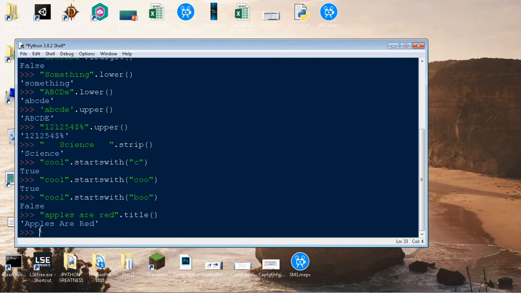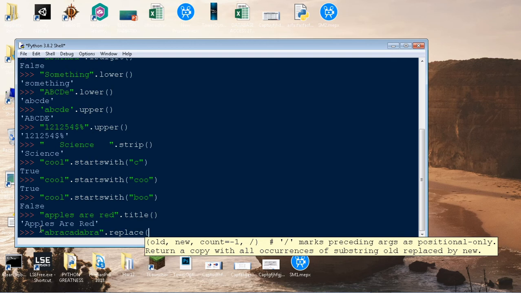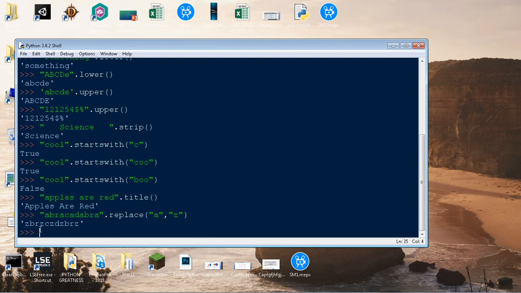So now let's go to another function, which is called the replace function. So let's say I have this string abracadabra, and I do dot replace, and basically we're going to replace something which is there in the string with something else. So let's say we replace all the A's with Z. So that's going to change all the A's to Z's.